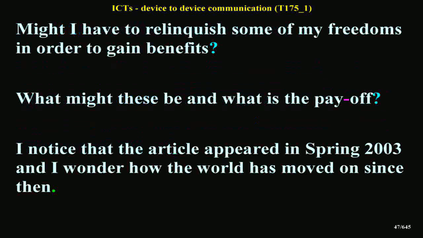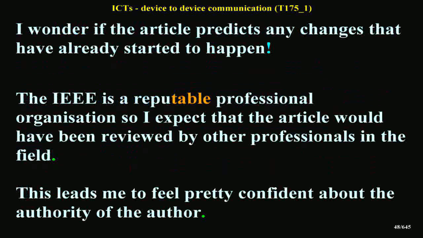I noticed that the article appeared in spring 2003 and I wonder how the world has moved on since then. I wonder if the article predicts any changes that have already started to happen. The IEEE is a reputable professional organization, so I expect that the article would have been reviewed by other professionals in the field. This leads me to feel pretty confident about the authority of the author.